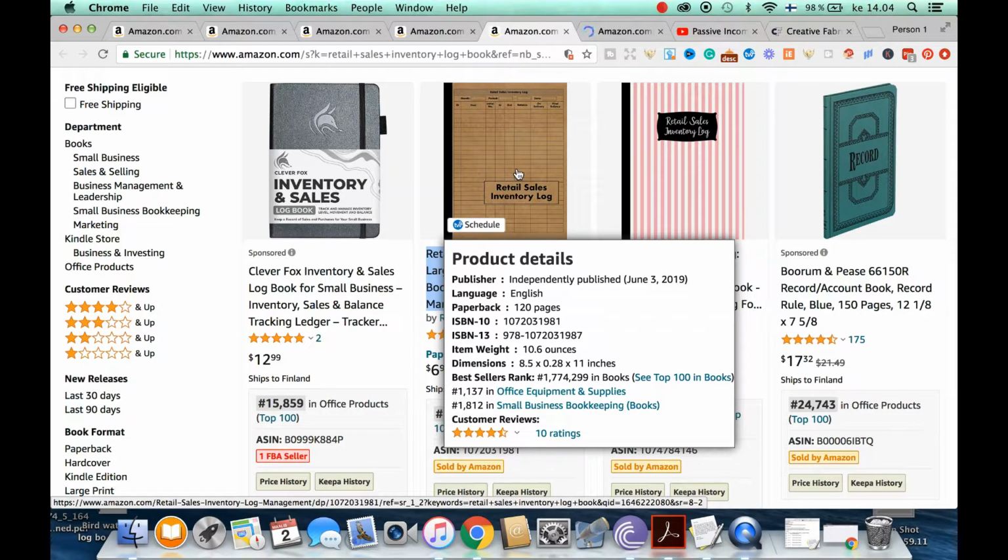Now of course there are customers that like to go into the details, and we have all respect for these customers and we include all the details that they want to know, but most customers are on the go fast. They will click on the book that can give them a quick, simple preview of what the interior looks like, and this book has done a great job at that, and it's currently having a bestseller rank, and it's ranking in a couple of different categories. For example, office equipment and supplies, small business bookkeeping as well, and it has great ratings. So I've currently opened that up, and I'm going to have a look at other covers as well.